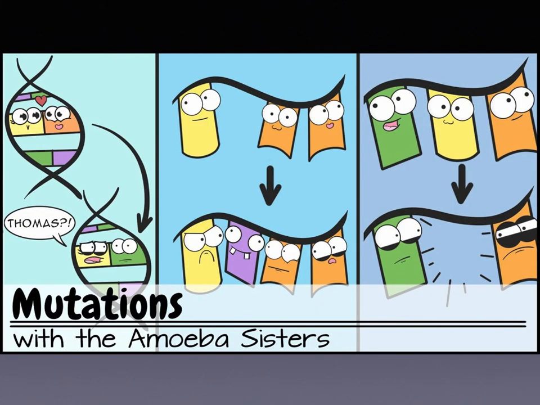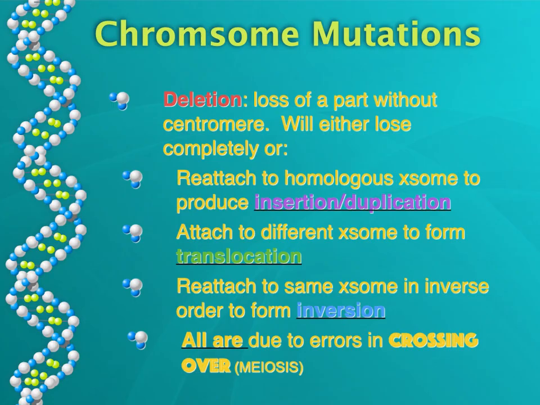Let's talk more about mutations. And we need to talk about entire chromosomes being mutated. These are all due to errors in crossing over. Remember prophase 1 during meiosis? Well, when it happens right, you increase variation. That's a good thing. But sometimes it doesn't happen right. For example, you can try to cross over and lose one of those pieces, and that's called a deletion. Sometimes it's supposed to transfer to a different one, and it reattaches after it's already crossed over, and that's called an insertion or duplication. You could also switch with somebody else you're not supposed to switch with.